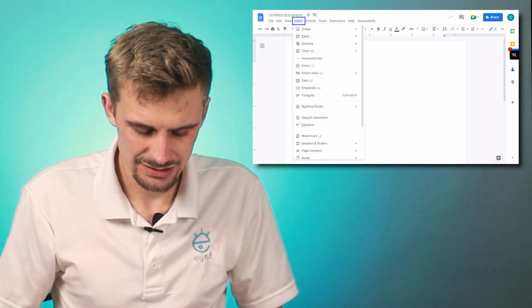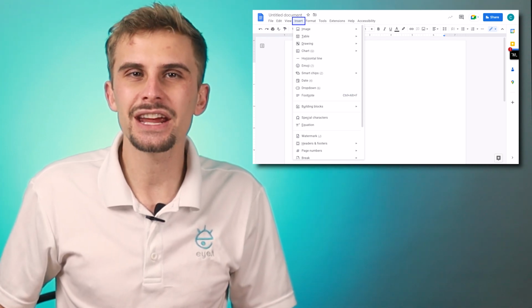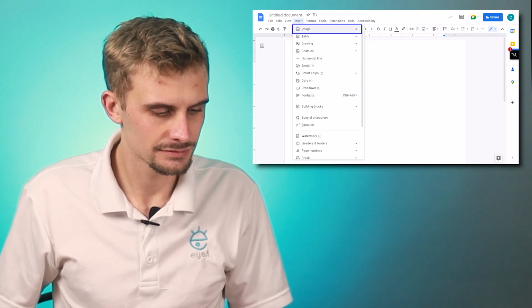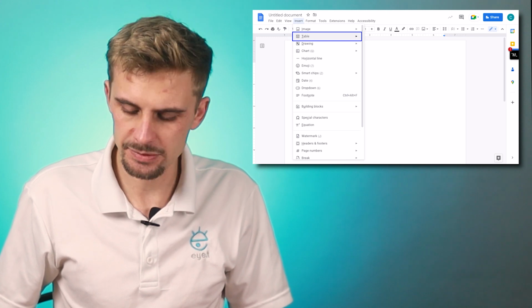How do we get up there? Alt plus I. Let me try it. Insert submenu 4 of 9. Awesome. Now I'm going to press my down arrow key until I hear table. Image I filled right, table T filled right pointing pointer submenu. There it is. I'm going to press enter.